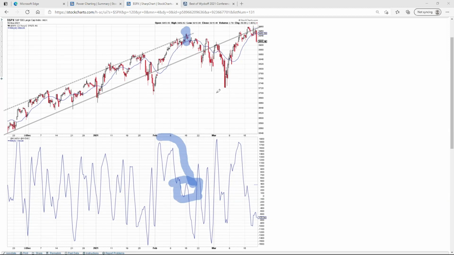Well, since then, actually the S&P 500 has gone up and pushed up to a minor new high, and that new high is a rally from out of the channel up to the channel from below. So now the demand line in the channel, which I always draw as a solid line, is now acting as resistance for the S&P 500. Now, two things are going on here. This is a classic overbought condition right here, but also look at the divergent characteristic in the AD data.